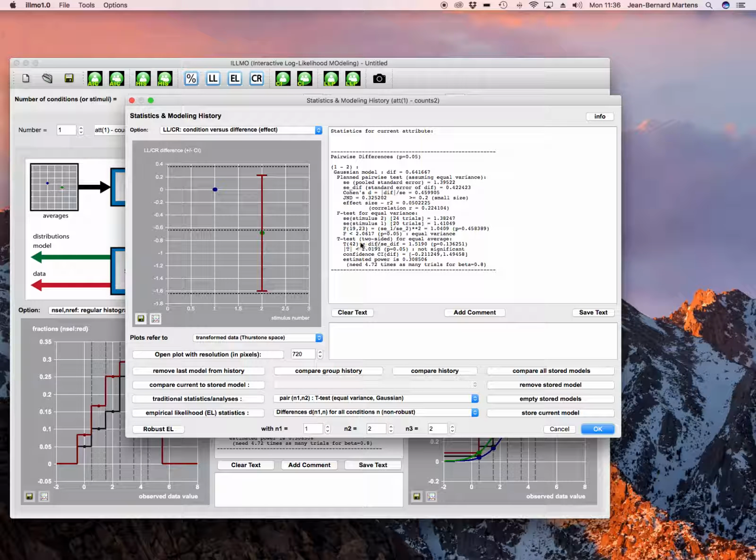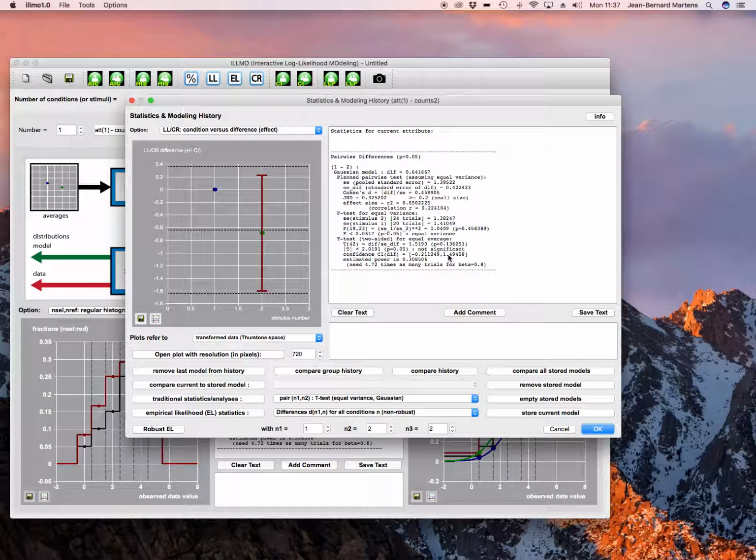The actual t-test shows that the t-value is 1.52, which is below the threshold value to reach significance, which should be 2.02, or equivalently, the probability of finding a difference of 0.64 if the two conditions would be the same is above 5%. It's actually 13.6%.